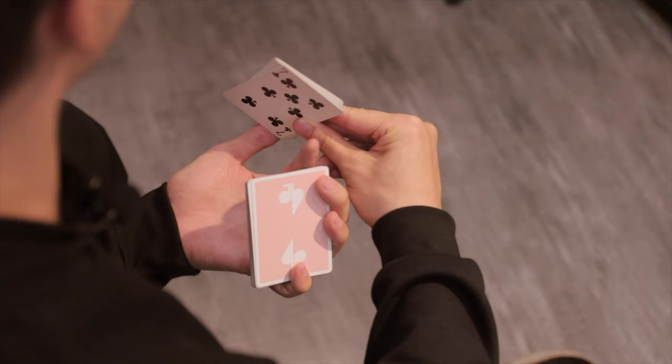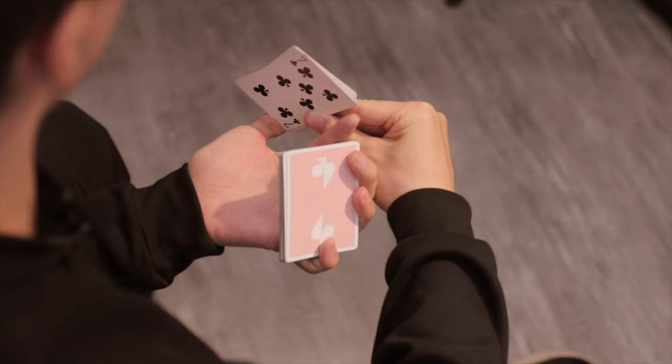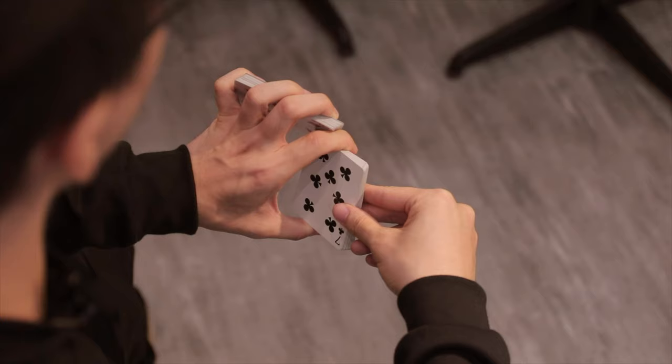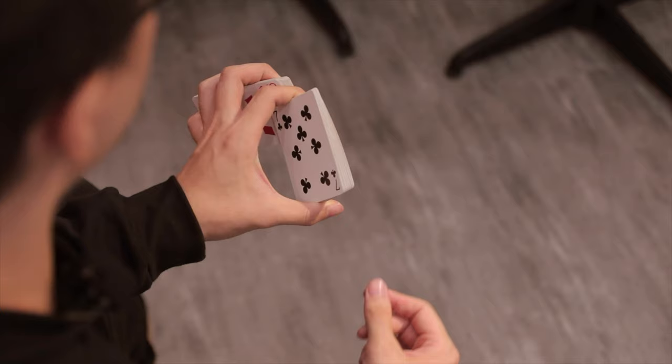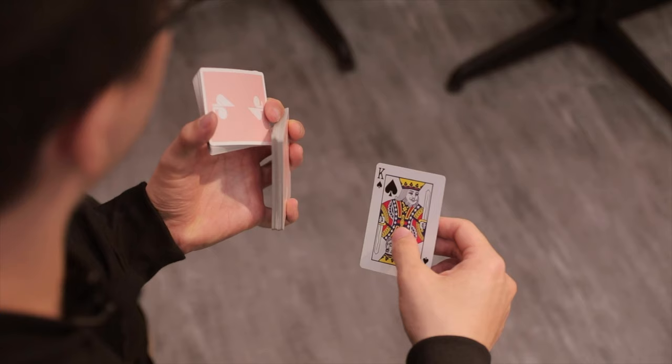Imagine the tip of your thumb as the central point of a circle that is going to be drawn with your left index finger. Now, rotate your wrist clockwise until you can reach the short edge of the packet again with your left index finger. Grip the packet in a scissor cut grip again. Use your right hand to pull out the top card of the packet like so. At the same time, you are gonna do this in your left hand.